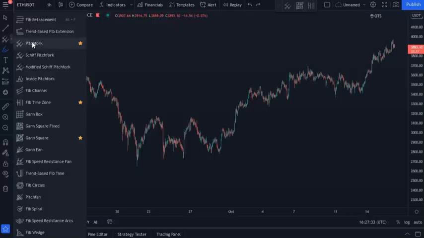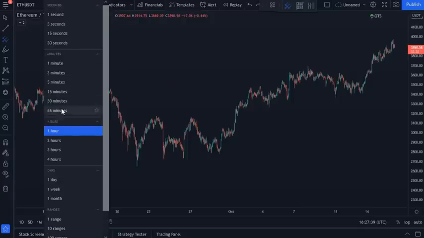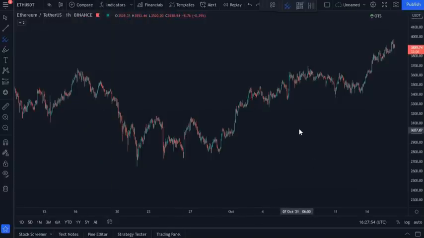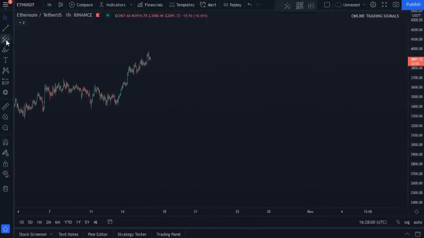There are many types of Pitchfork, but now, let's talk about the normal one. You can use it from a 30-minute frame to a day, but the larger the frame, the more accurate. In this example, let's take a 1-hour frame. Alright, let's take some space and talk about the Pitchfork quickly.